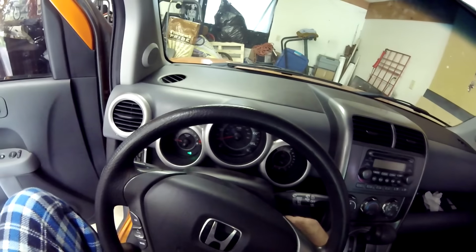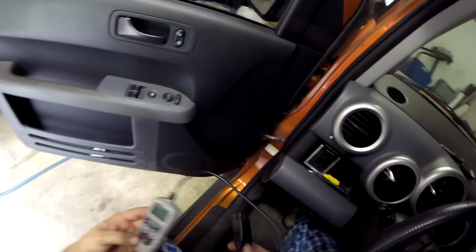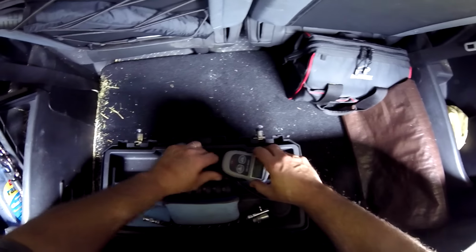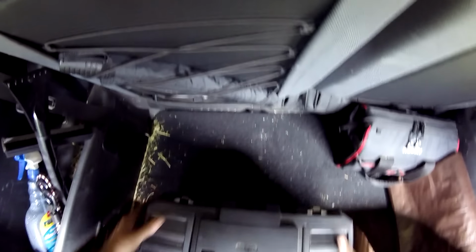OBD2. All right. These scan tools. This is not a very expensive one. This is only like 70 bucks or something. That's been a few years ago. But fantastic thing to have when you need to read codes in a moment's notice.